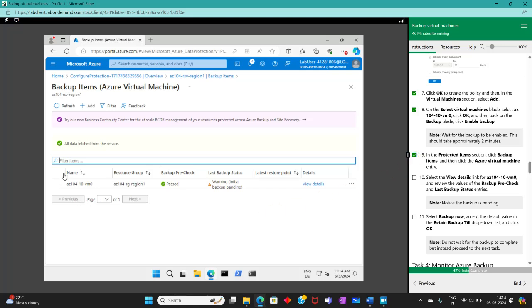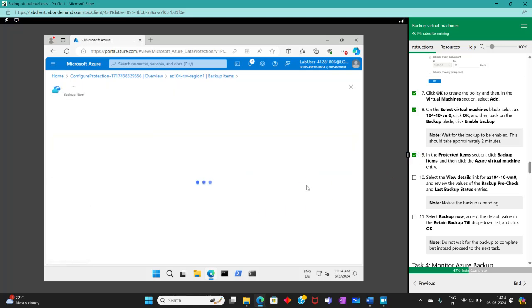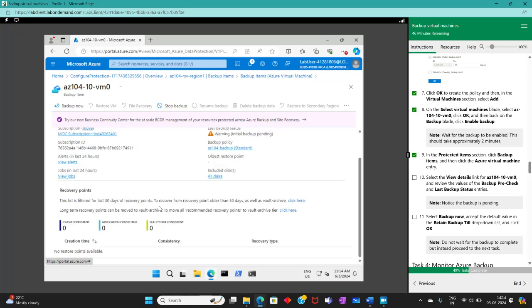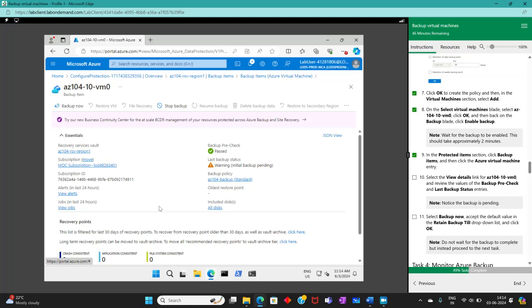Select view details and review the value of backup pre-check and last backup status.